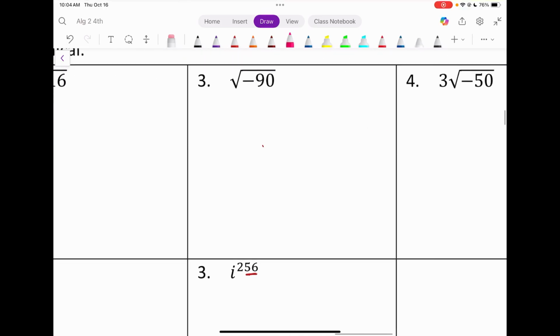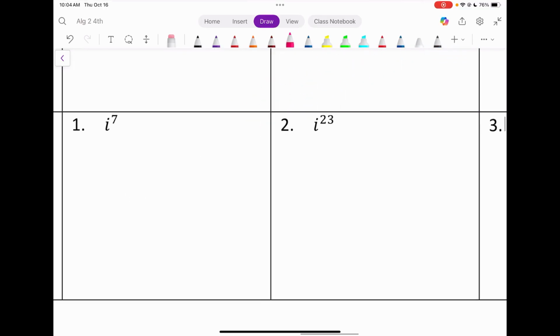Let's do one like number 3 here, where we actually have to clean it up. I'm going to split the square root of negative 90 into the square root of negative 1, and I'm going to go a step further. The square root of 90 that I have left, I'm going to split into 9 times 10. I know the square root of negative 1 is i when I bring it out front. I know the square root of 9 is 3. So my final answer is 3i, and underneath that radical, I still have a root 10.